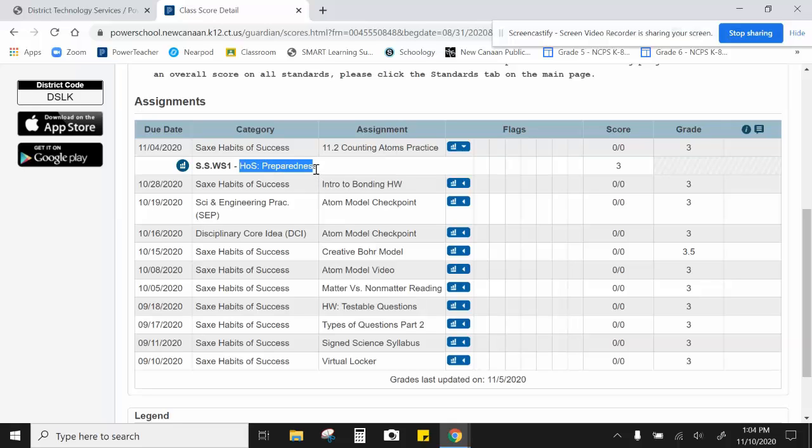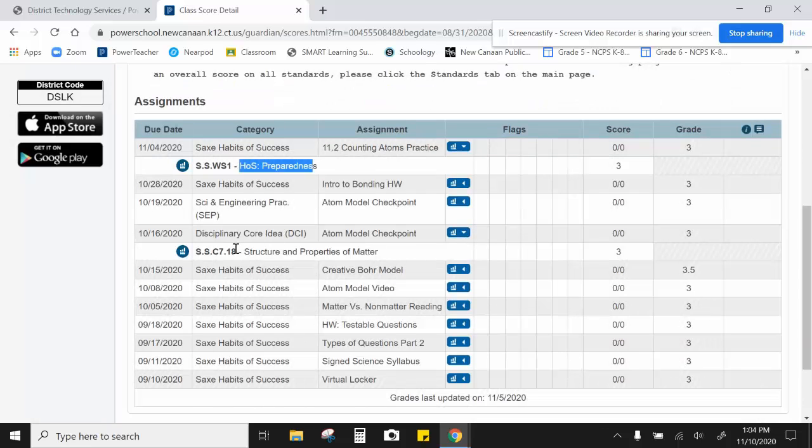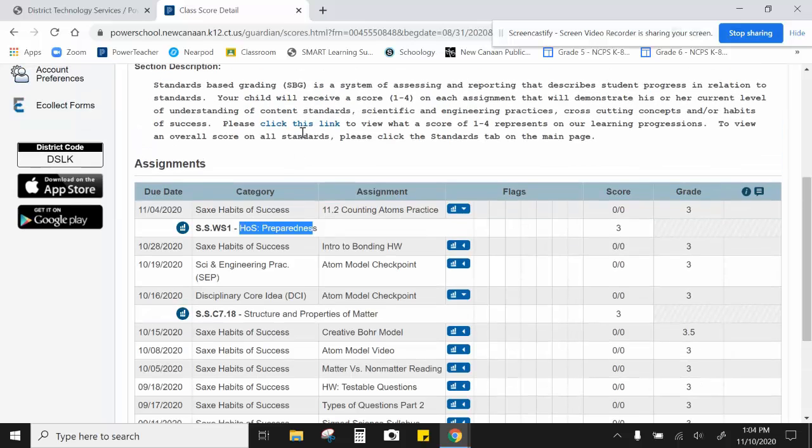So what's nice about this particular way of scoring is that I can see where my child has scored based on the Sachs Habits of Success scale, but then I can also maybe click on this one here, Discipline Core Area. I can click on this and I can get now this particular science standard, Structure and Properties of Matter, and I can see the score for that. So I'm seeing how my child is performing both on an academic level as well as on an organizational and preparedness level.